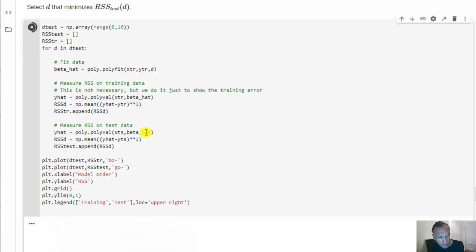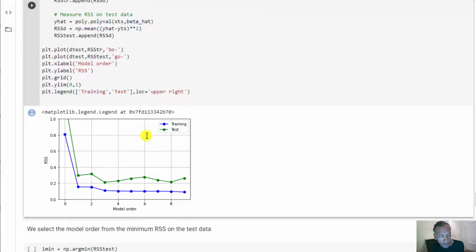So let's just run this. That's very, very fast. And what you see here is that the training error, as you recall, always goes down. That always happens. That's the blue line. But the test error goes down until about 3, and then it starts to go back up again because you're actually overfitting the data. It doesn't go up that much in this case. And in fact, it can go down again a little bit. It depends, there'll be some randomness in the program because of the data.